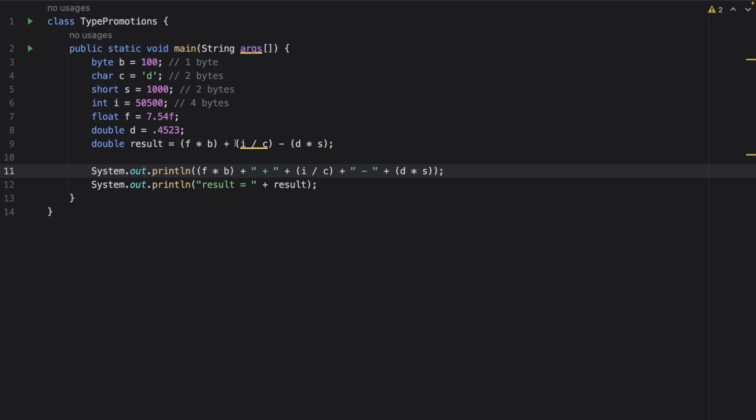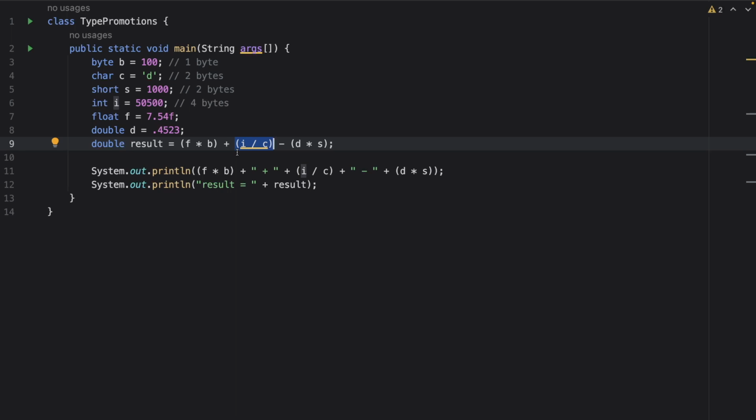And then coming back to i divided by c, again the automatic typecasting would happen. i is integer and c is my character. So as you might be familiar, if you have experience with C or C++, a character internally is an integer.